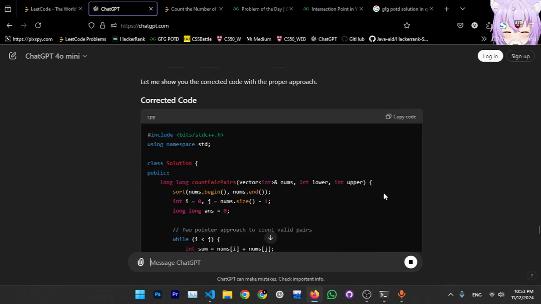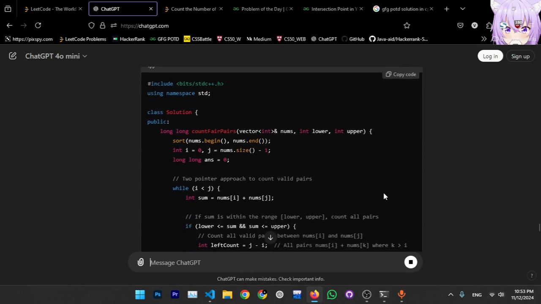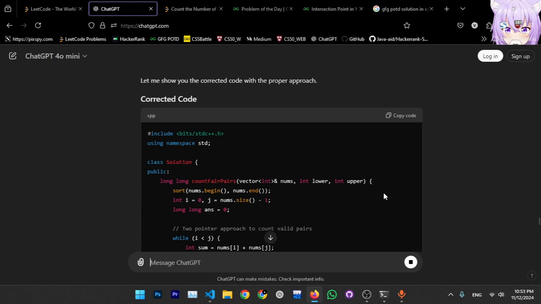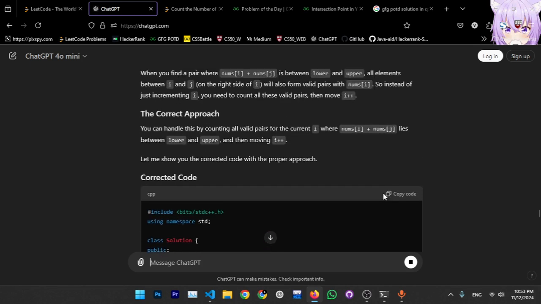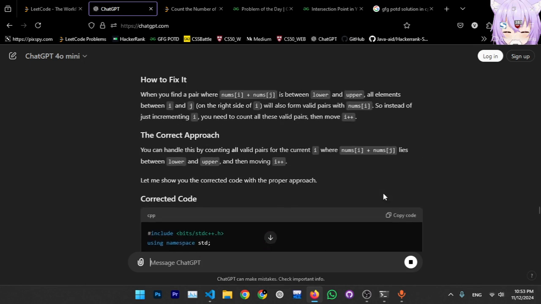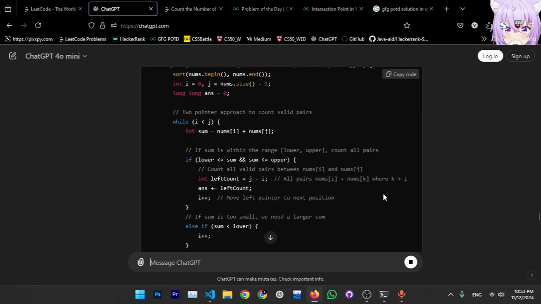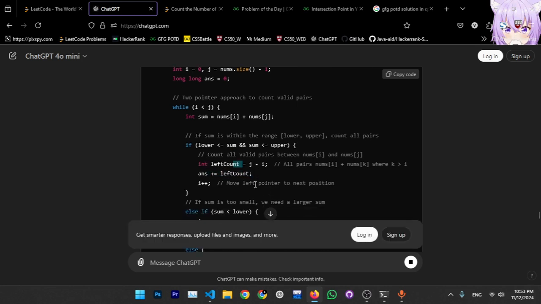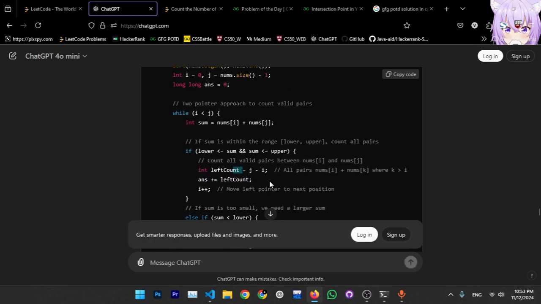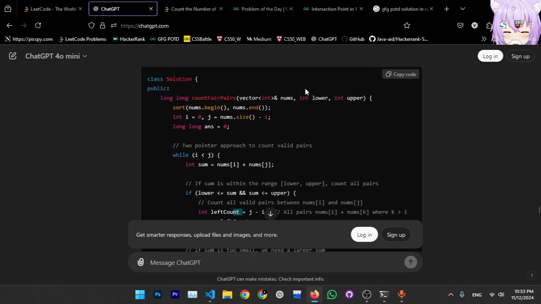What the hell? All the valid pairs. What is this? Left count, right count. Is it on the upper?